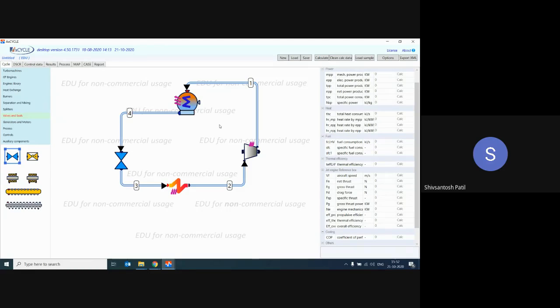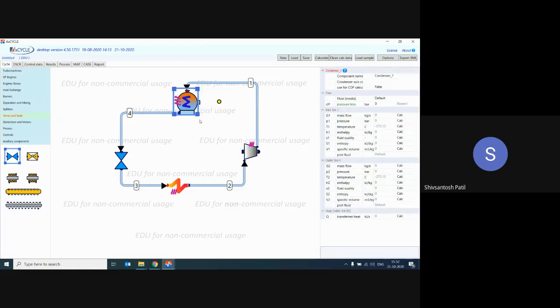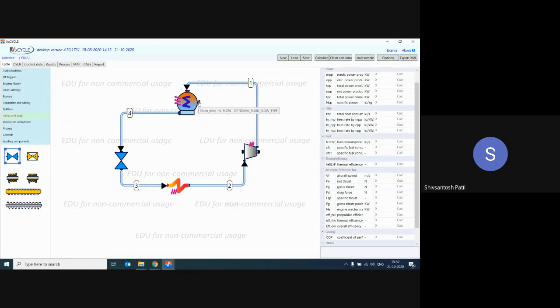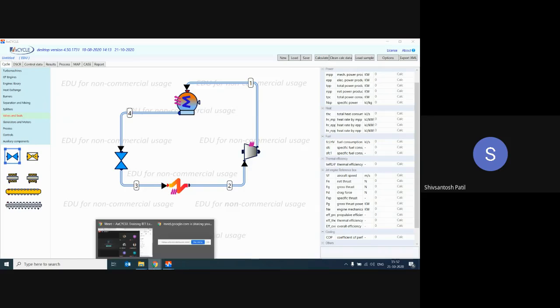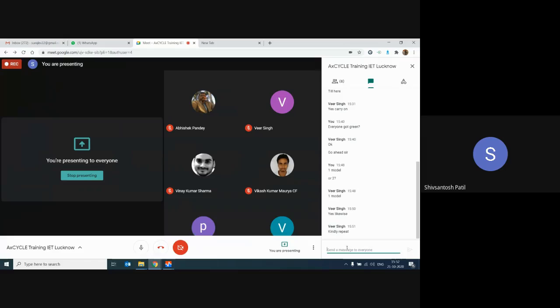Just make sure this is not connected here, the compressor outlet, and the rest of the connections will be automatically connected very easily. We only have to observe this connection. This one is a drain inlet, so we should not connect it right now. I hope everyone has connected all the elements. Now it's very easy.